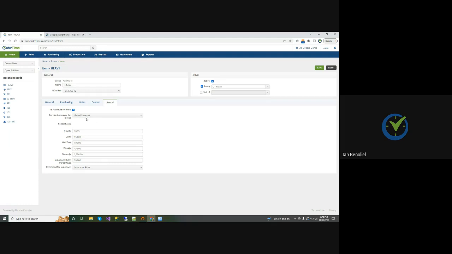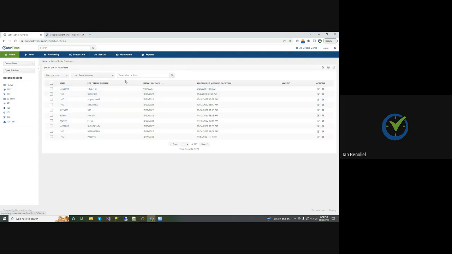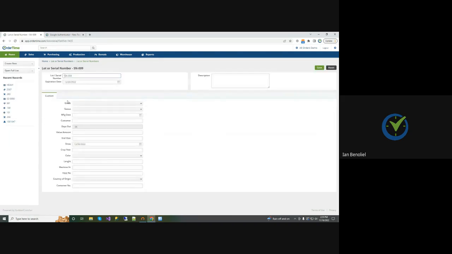It's kind of like a proxy, in that when we create the ShipDoc invoice for the rental, we're going to use this item instead of the actual item that's rented. Now that can be set on an item per item basis, or if there's certain times where you might want to set that up also.